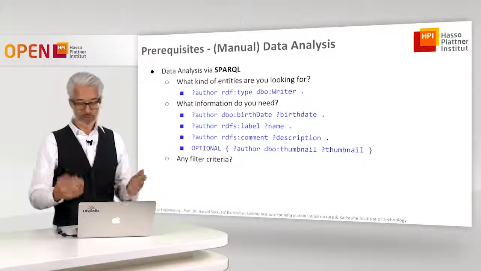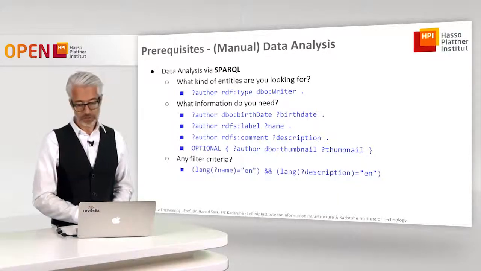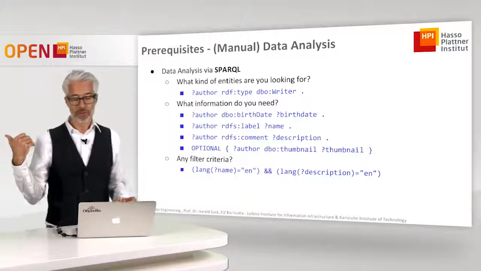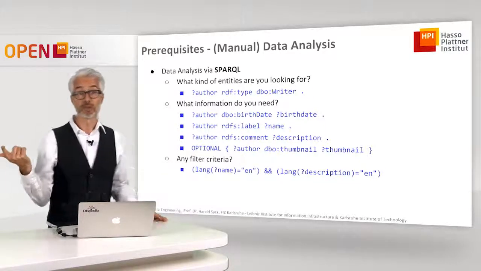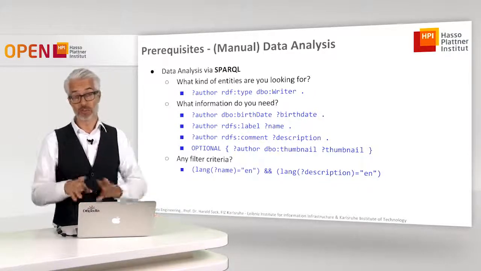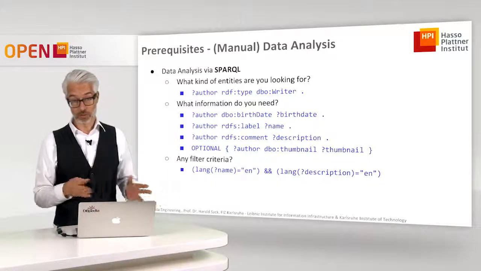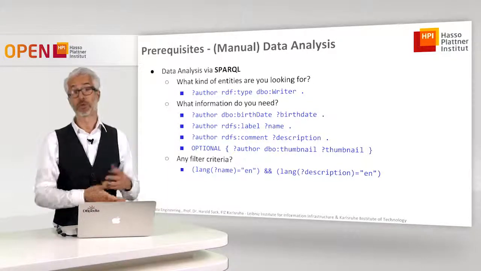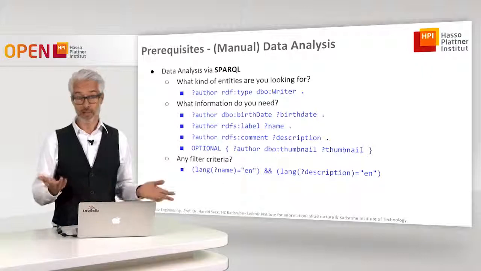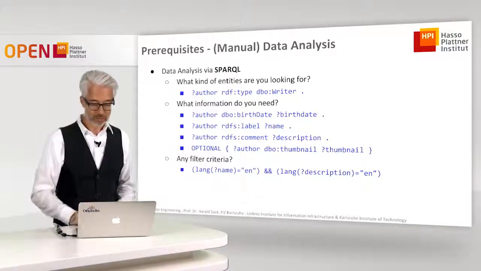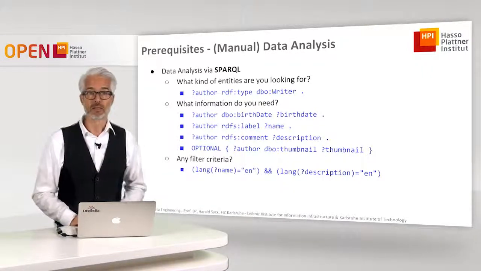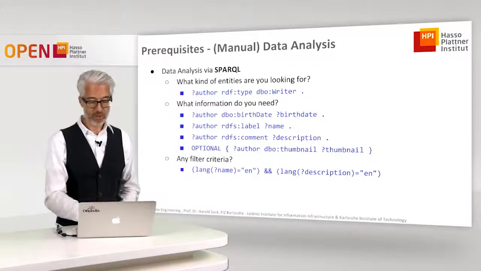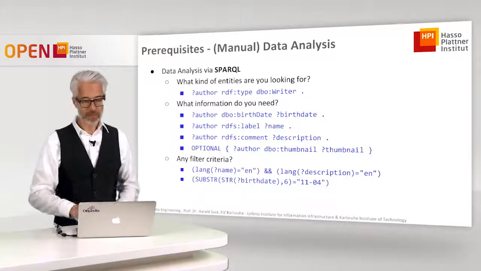And do we want to filter it somewhere? Yeah, sure, of course. For the name as well as for the description, simply use the English description. Otherwise, we would have lots of different results we don't want to have. So you also can choose German or French or any other language you want to have and which DBpedia would provide. So we have here the language filters. We have learned about this in our SPARQL lesson.